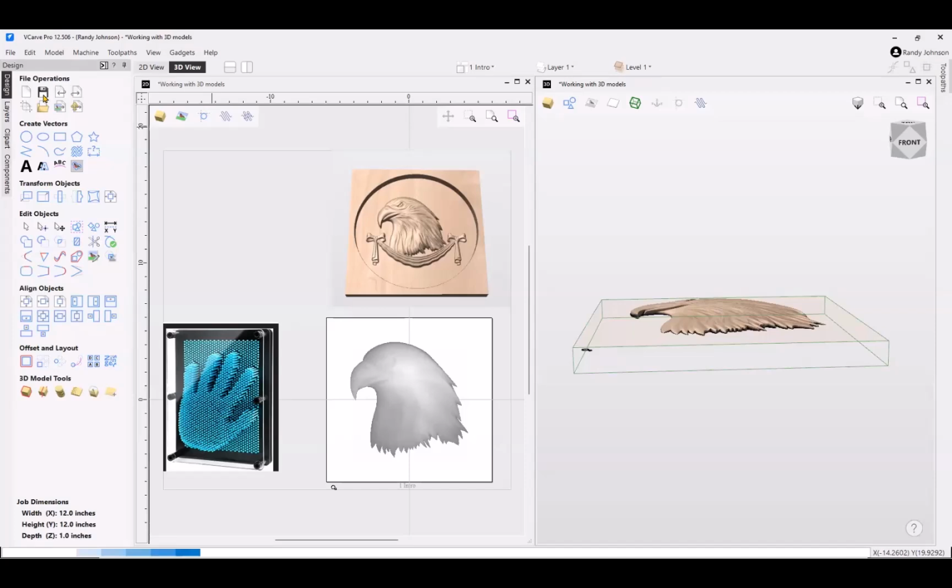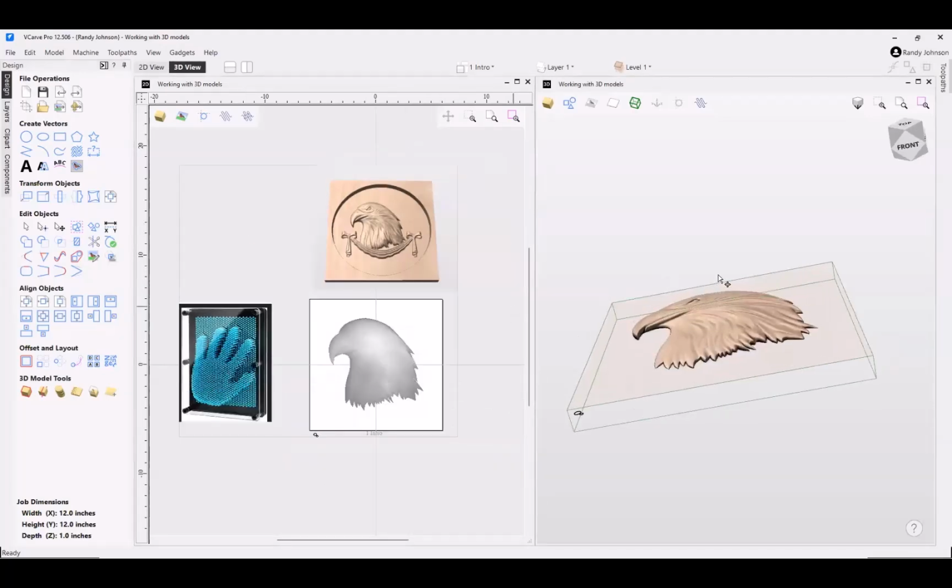What happens sometimes when you're working with 3D models is that the image or the model seems to get locked up and you're not able to edit it or move it like you want it to. And it seems like doing a save as or a save will sometimes force it to sort itself out and get back in sync with your file. So that's just a little tip that sometimes I use.